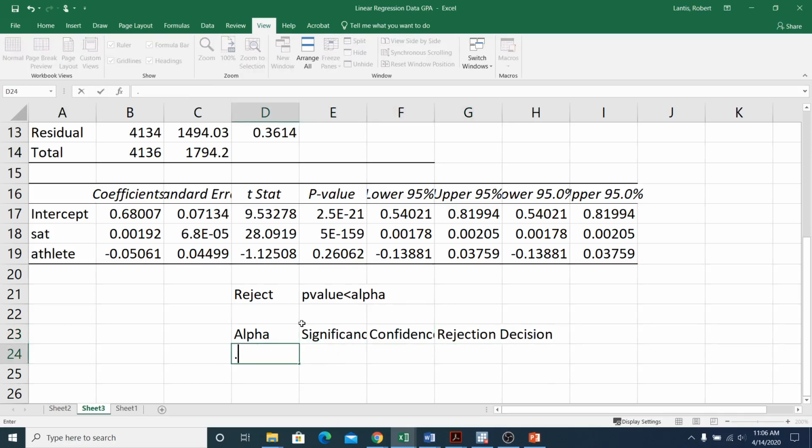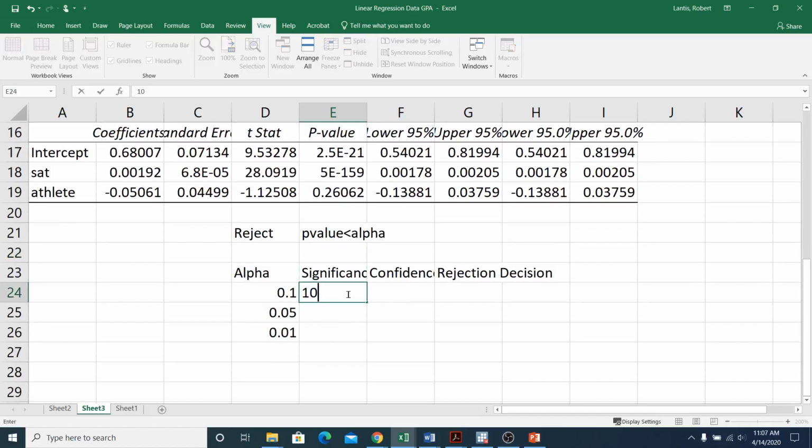So 0.1, 0.05, 0.01. These would be 10, 5, and 1% significance levels, or 90, 95, and 99% confidence levels.